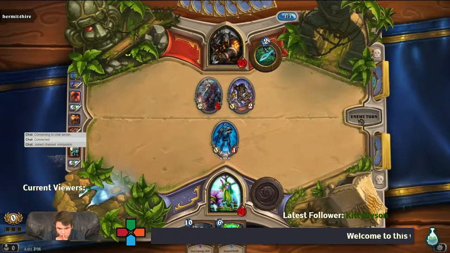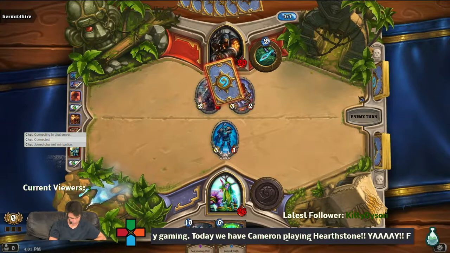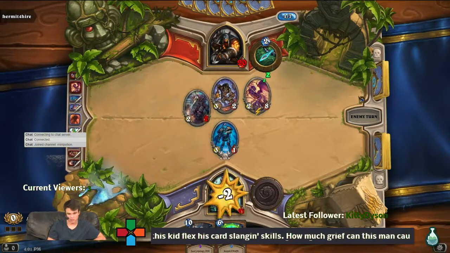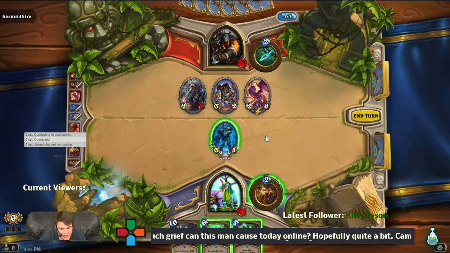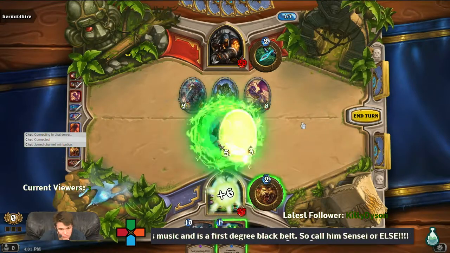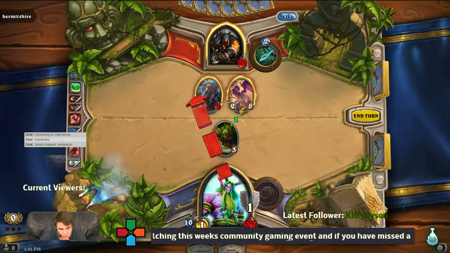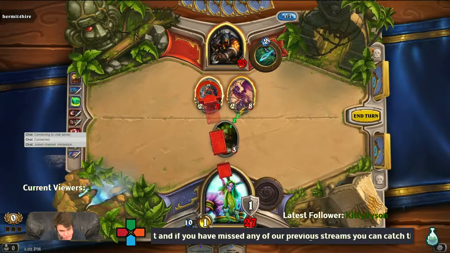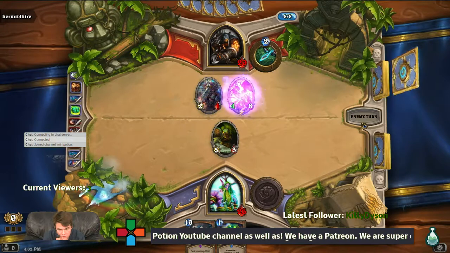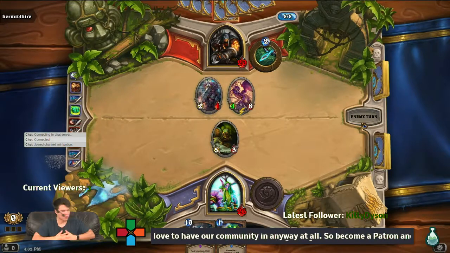We're not super worried right now. I'm not super worried right now. Maybe. I'm a little bit worried. Just give me... Now I'm a little bit worried. We got a Jade Idol, everybody. We just have to survive one more turn.